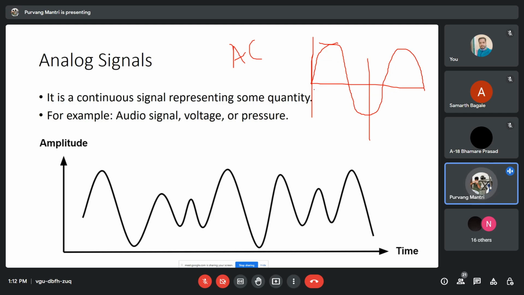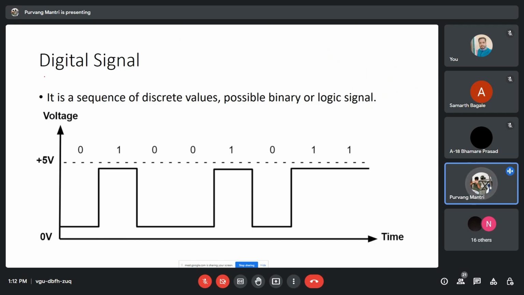This is an analog signal. It is a signal between 0 volts and 2.5 volts, or say 5 volts, and it goes back to 0 and then rises again. They change with respect to time. Then there are discrete signals, also known as digital signals. In typical terms, they are just ones and zeros, which means they are binary or logical signals. But technically, they are electrical signals as well.